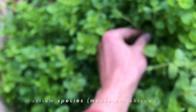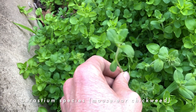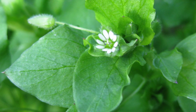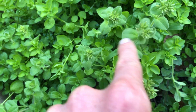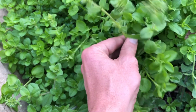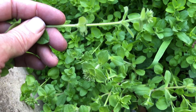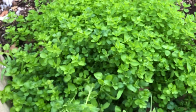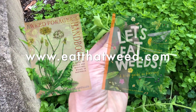Growing amongst it is a Cerastium — a relative commonly known as mouse-ear chickweed. It does produce very similar little white flowers to the Stellaria, but they grow in clusters, which looks quite distinctive. This one is hairy all over. It's not poisonous — you could certainly eat a little of it, and having a bit of it mixed in with your chickweed wouldn't be a big deal — but really Stellaria media is the one that we're after.